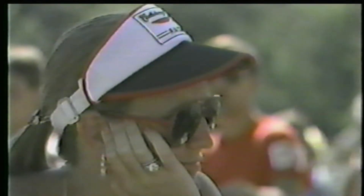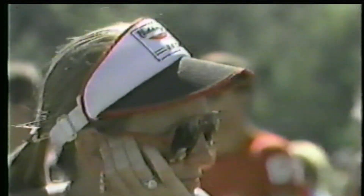A year ago it was a fairytale victory — a one-two finish for the Bud Light team as 27-year-old Mike Siebold finished two seconds ahead of his father Bill. We'll see if he can do it again this afternoon. A large crowd is on hand as we're about set to go racing here in St. Louis.